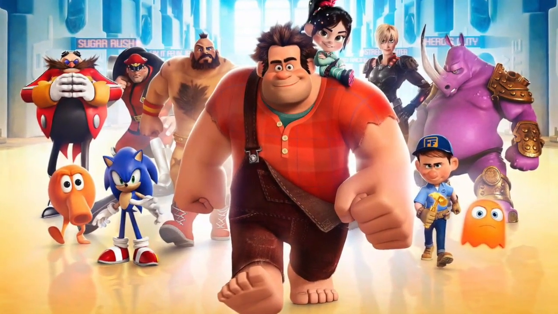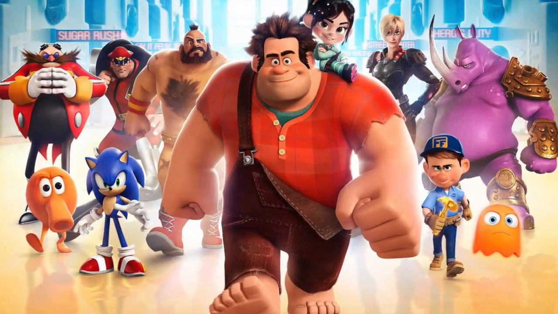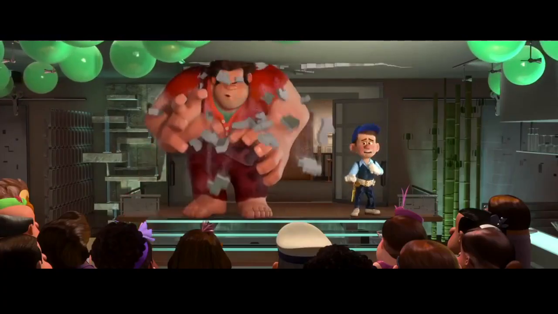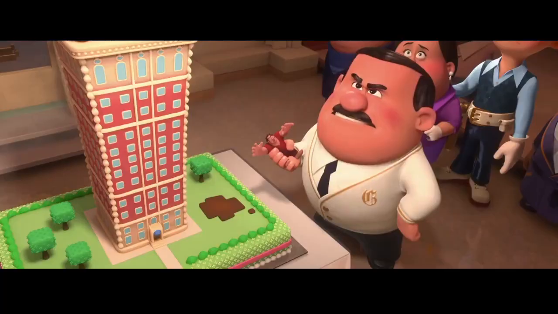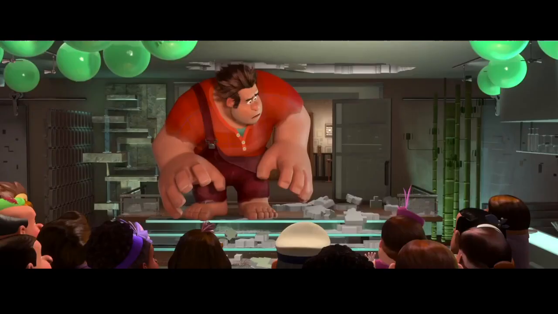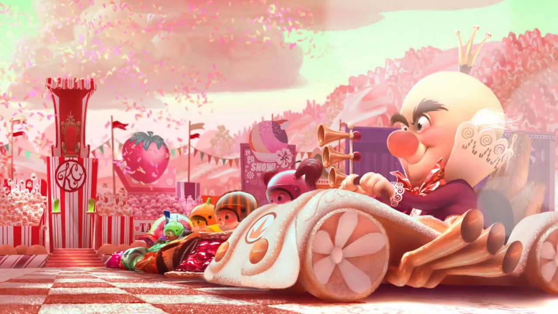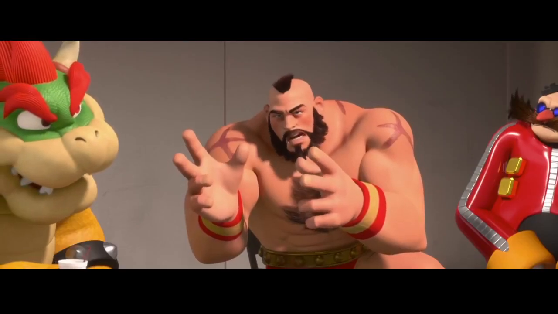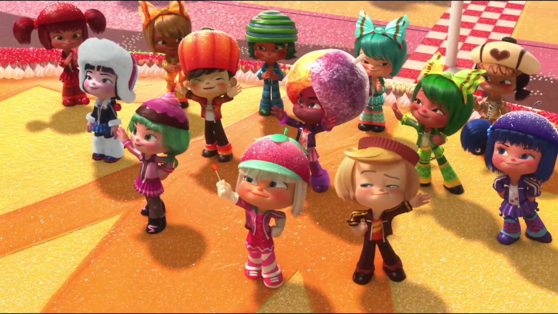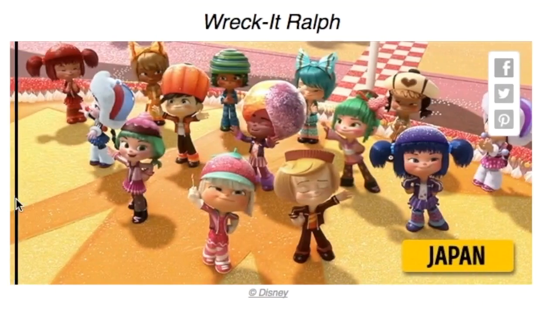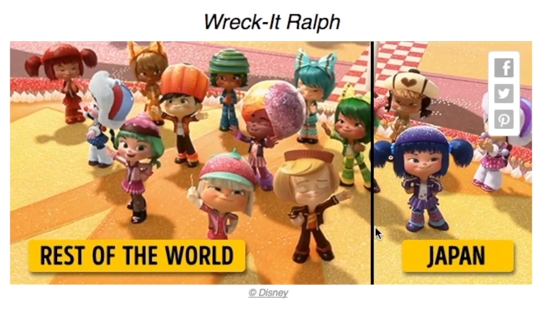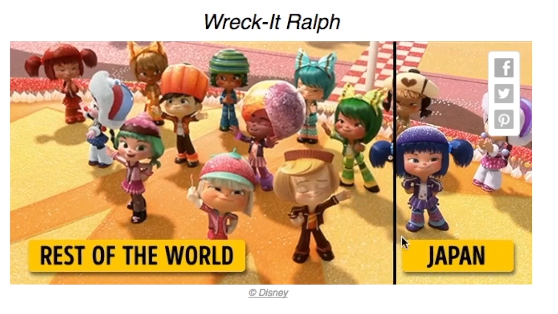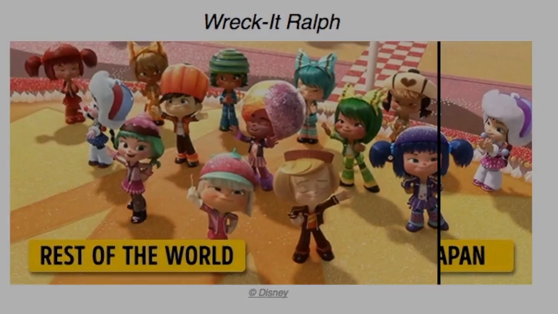Wreck-It Ralph was an incredible film that came out in 2012. The movie had an interesting plot, memorable characters, and a very surprising villain. Wreck-It Ralph is an animated movie that shows the life of arcade game characters after the arcade closes. One of the arcade games is a racing game with a variety of racers. One of the racers, named Minty Zaki, was named after Hayao Miyazaki, a well-known animator in Japan. She was renamed Minty Sakura with a full remake of her image. In Japan, she has a less tanned face, and her costume is a lot less green than it is for the rest of the world.